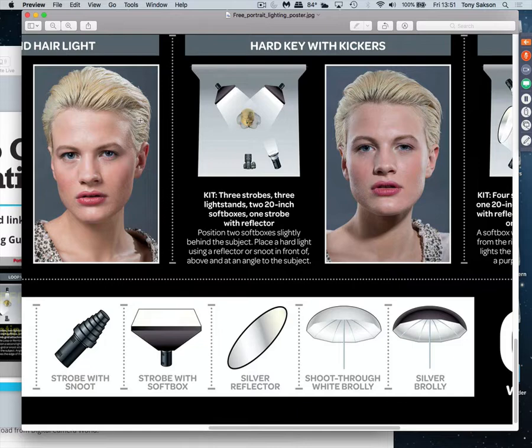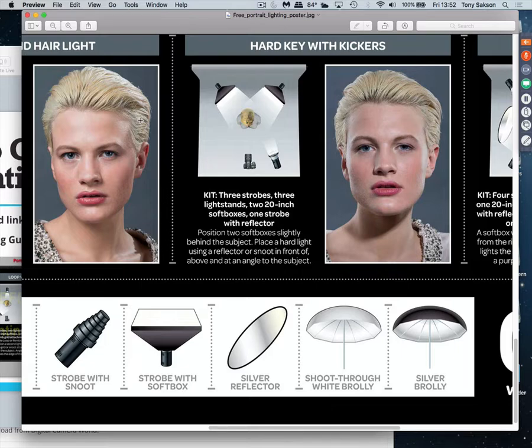This will give you probably more energy, more focused light into your scene. All right, shoot through brolly. This allows light to go through and to reflect back.